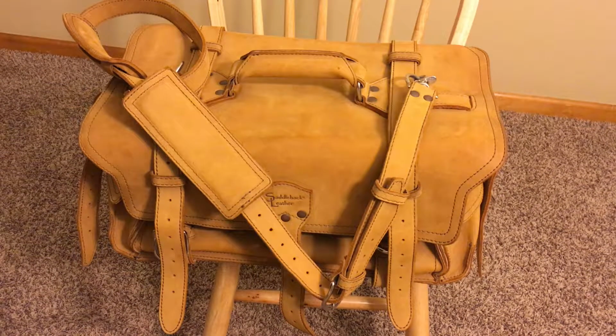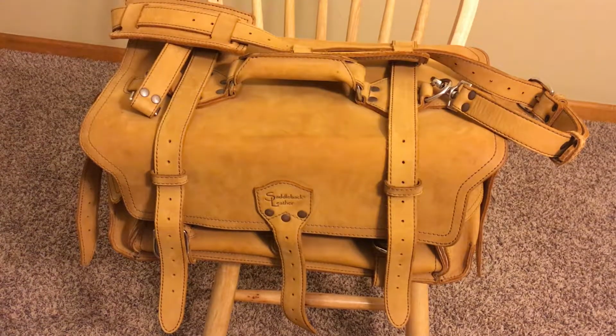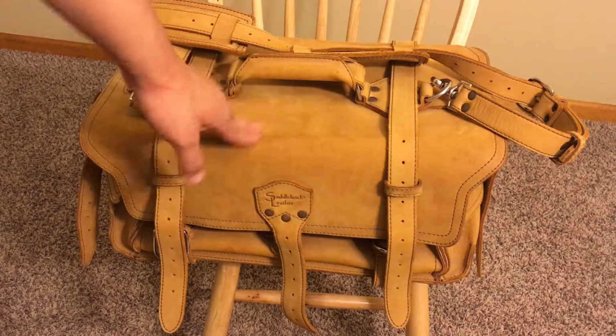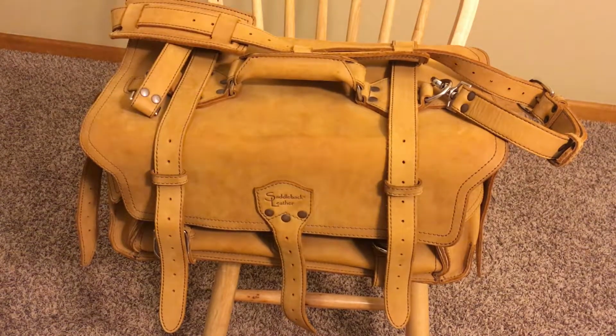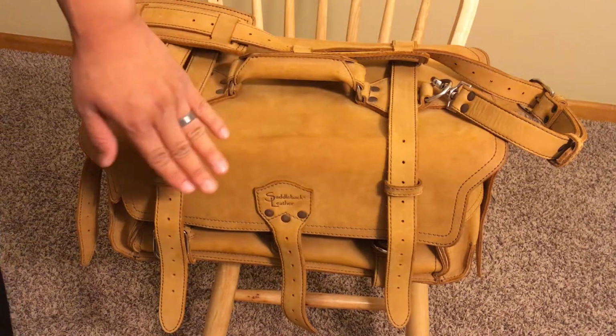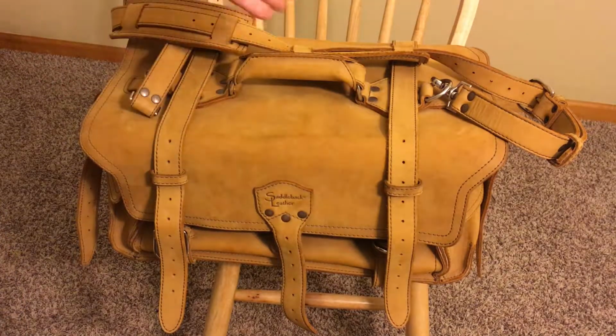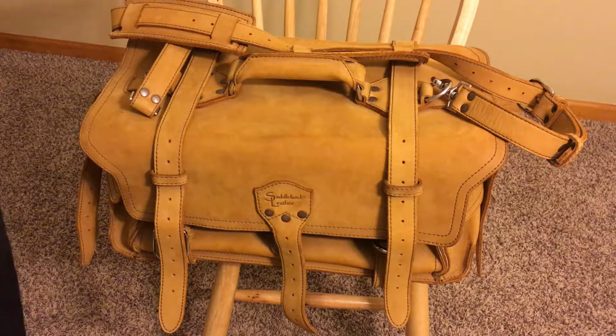Now that that's out of the way, a couple great things about this bag. I love its rigid structure. The rigid structure of the bag allows you to pack things efficiently and organize them well. The other pieces of luggage that Saddleback makes are far too pliable for my liking. What ends up happening is the bag itself conforms to your clothing inside.